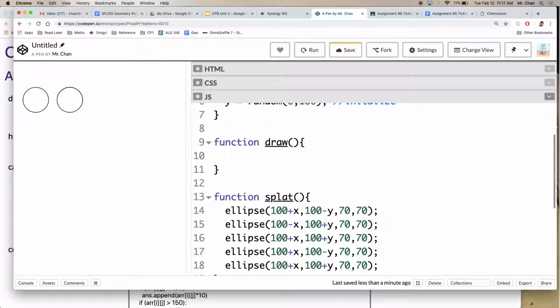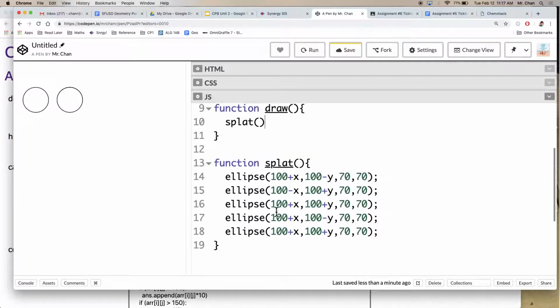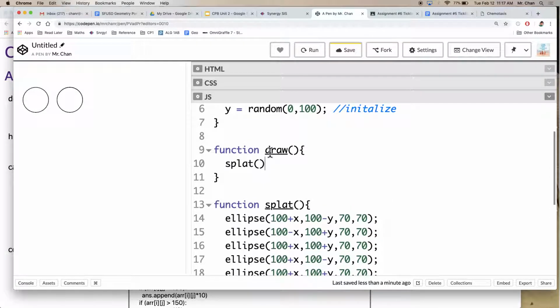And in here, because I cut and pasted that code, and I still want to produce a similar image, I put it into this new function definition, function splat. I cut and paste the ellipse code, but since I still wanted to draw, I have its original name there, splat. When I run this a bunch of times, I should see that same output, right? Each time I click run, the circles change positions ever so slightly. So far, so good.